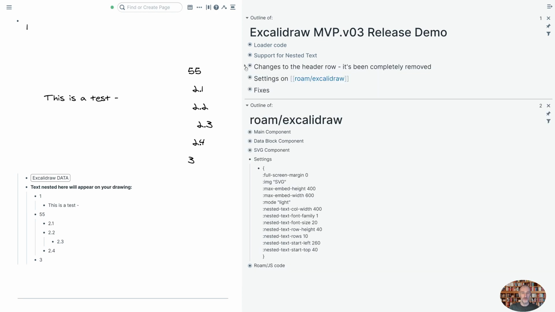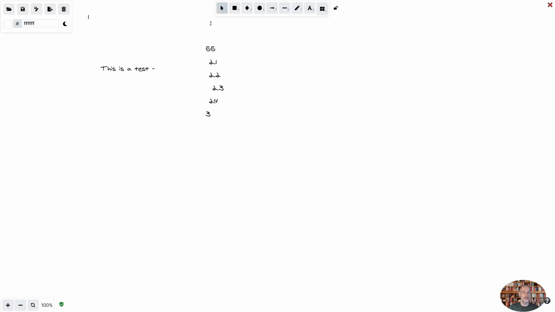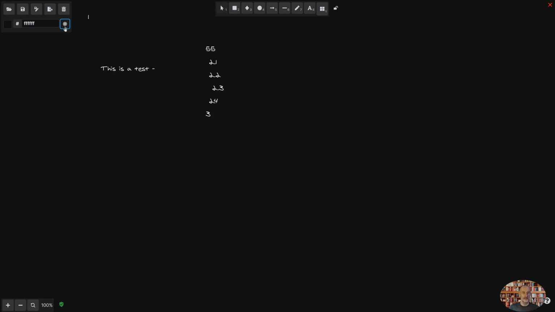The other change you have probably already spotted. Here on the picture, I no longer have the header with the title and the buttons. Instead, if I move my mouse over here, I see the pen icon, which I can use to open the drawing for editing. I'll now switch to dark mode. And here in the top right corner, I have an X, which I need to press to close the drawing.